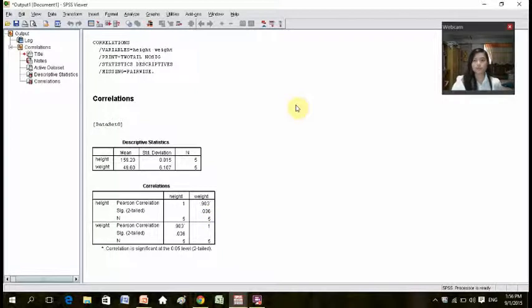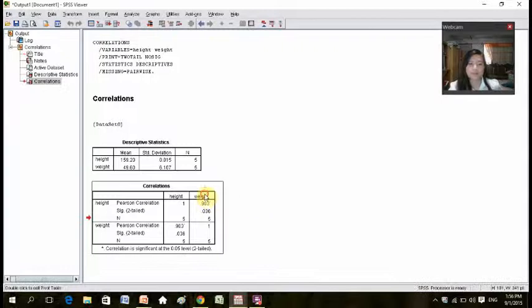Okay, so this window is one of those windows that I was talking about a while ago. So this is the output viewer window. This is where you will see all those tables that you have indicated in your statistical tools.